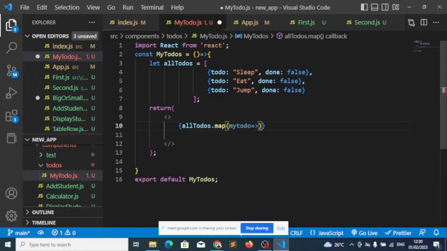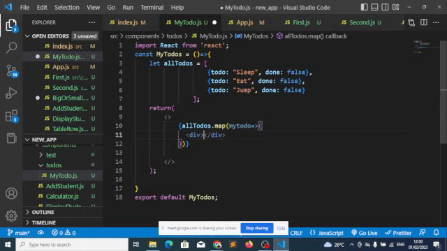In vanilla JavaScript we would have done something like this, but you don't use curly braces here. Instead, what do you use? You use parentheses. So what happens is this. This my to do represents each of these objects. We can now say display a div, and inside that div display my to do dot to do.